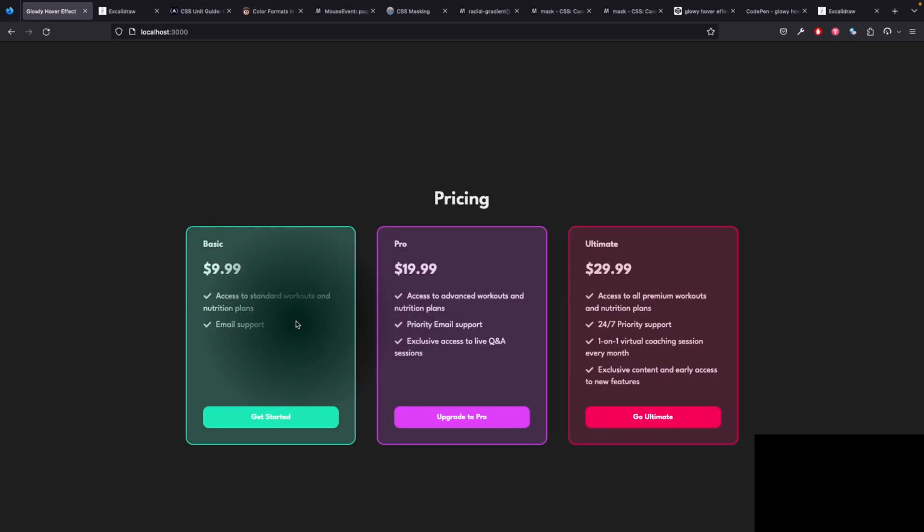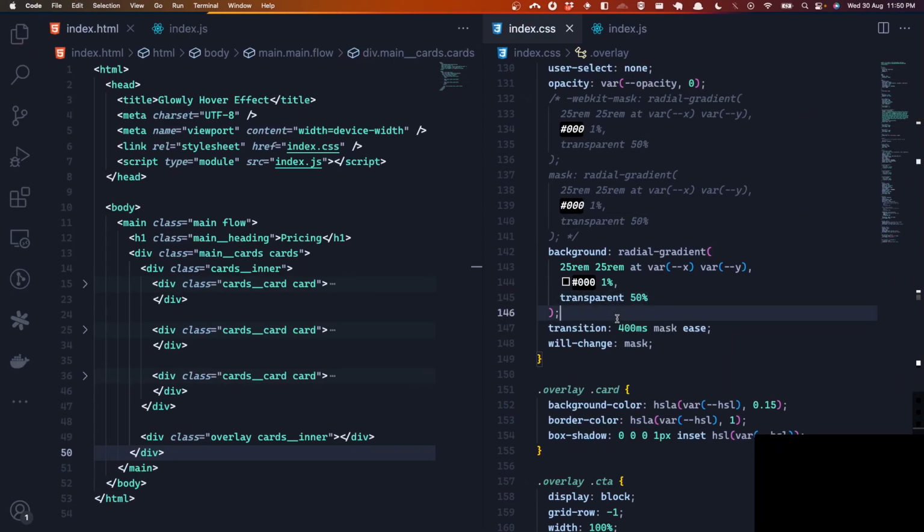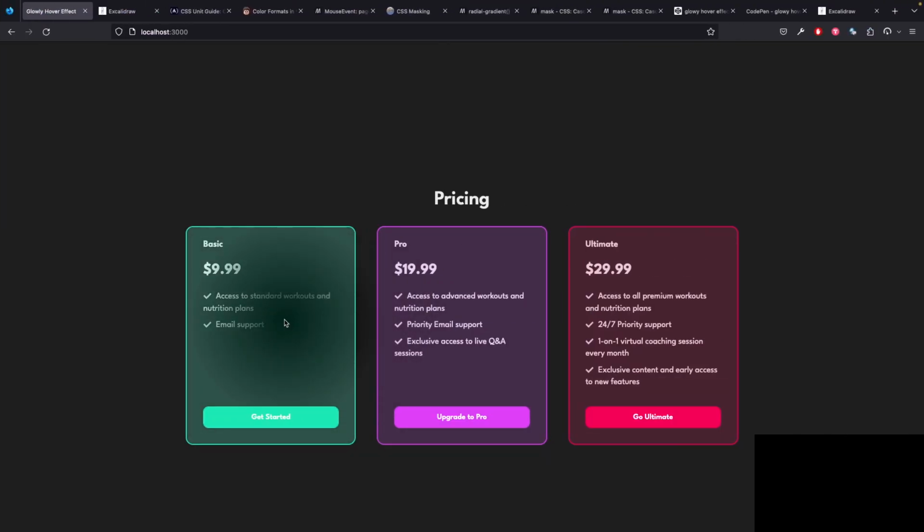I think that is what it is saying. Up until 50%, after 50%, there's going to be nothing because it has become transparent. So this is what you are seeing here.